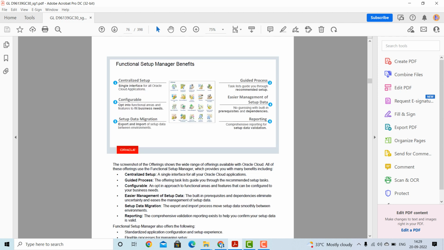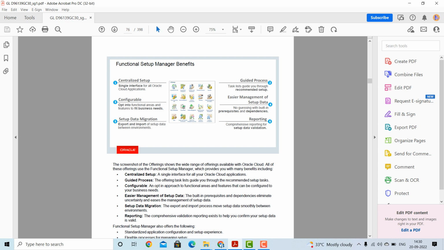So next we will see the Functional Setup Manager benefits. In this image you can see the points written in a simpler way: centralized setup, configurable setup, data migration, guided process, easier management of setup data, and reporting.